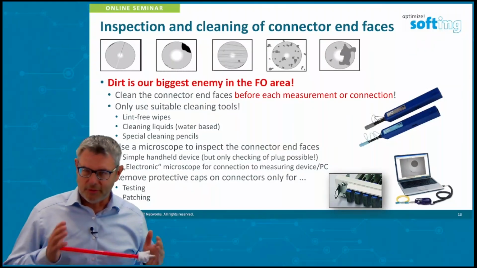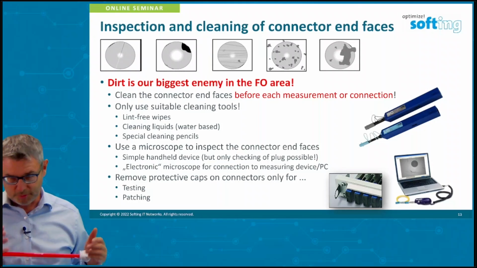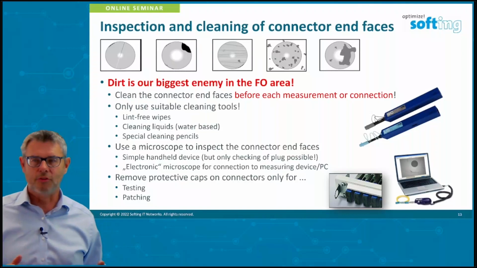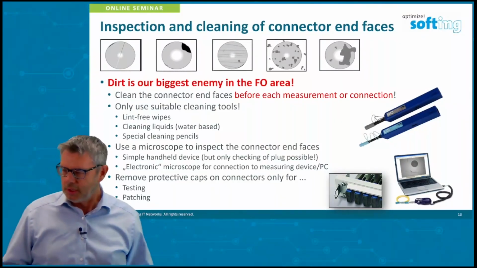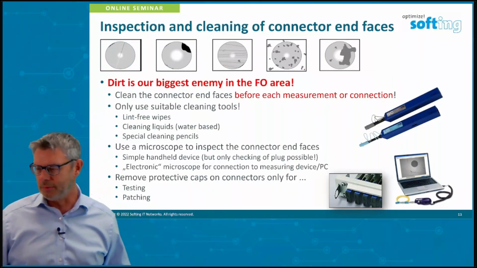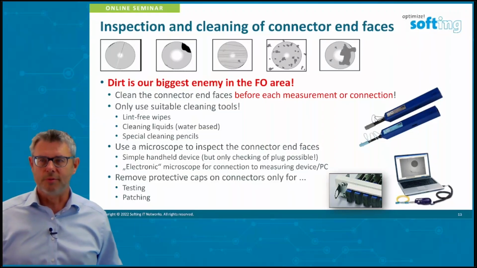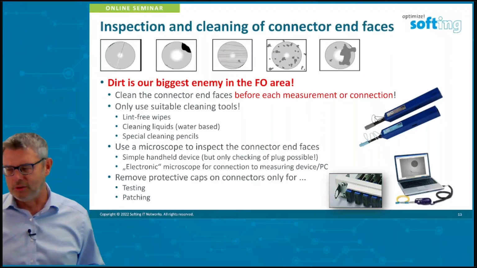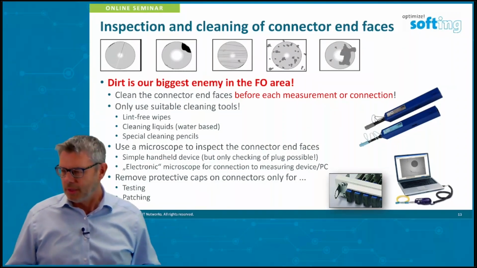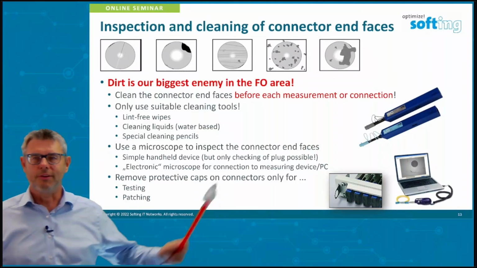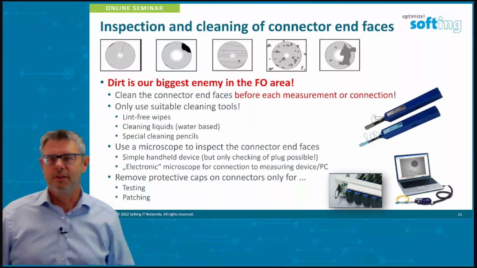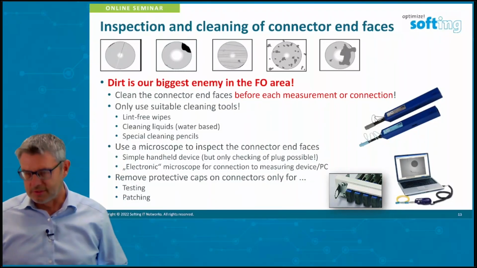Okay, very important, if you want to clean something, use the proper cleaning tools. Don't fiddle around with your own stuff, so make sure you have proper professional cleaning tools. Cleaning liquids you can use; you see later a little bit a picture of this kind of stuff. Nowadays we moved away from the IPA alcohol. Now it's more water-based cleaning fluids, which don't leave any residuals on the connectors. And what's very popular nowadays, you can see here, are cleaning pencils. So this is the first choice of everybody nowadays to clean the connector end faces.